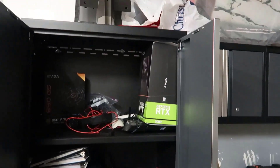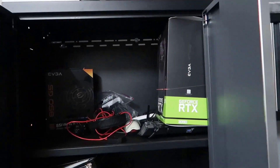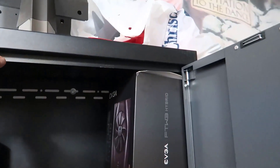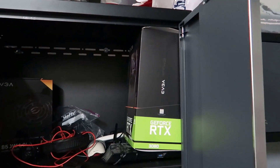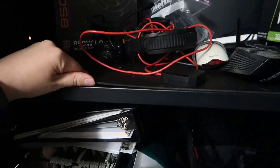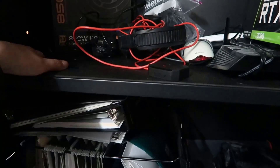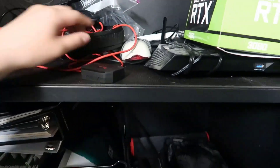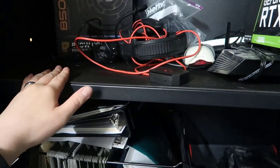It's also extremely well made, to the point where I was actually able to go and stand on the top of this unit because I had to put screws to hang a massive poster on the wall. This thing is so sturdy that at over 200 pounds, I was able to put a foot on this and put a lot of my body weight and it didn't feel like the thing was going to collapse at all. Very, very sturdy and very well made. All the shelving comes with a nice grip material that's already pre-cut and put in place, so things aren't going to move around easily and it won't scratch up the metal.